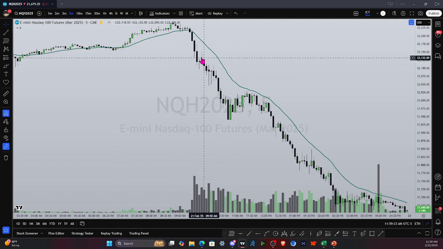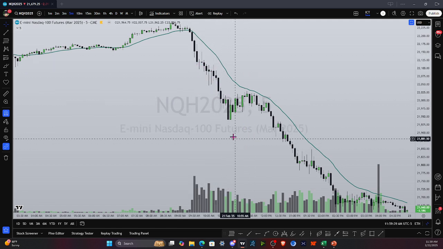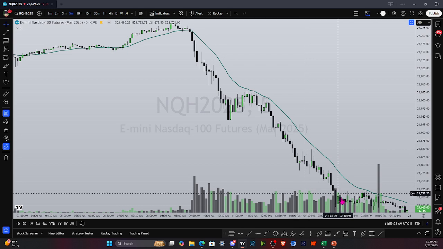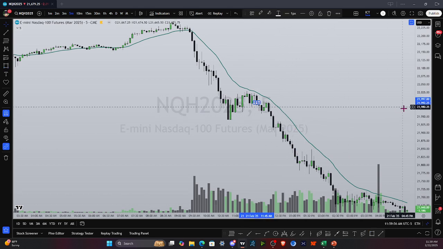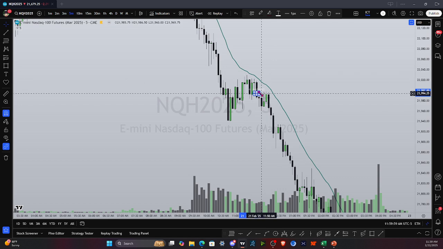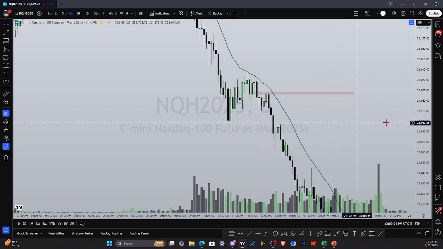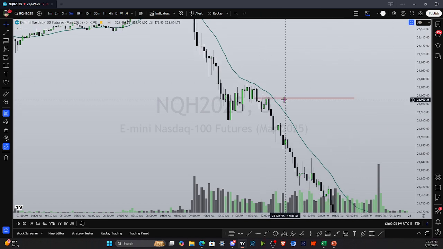And so you can see all these big wicks. It's like the market's trying to figure out what to do with data, and then we start to break down, but we're waiting for a clean setup, which we get in this little bear flag. And then I think what was important, so if you're not into pattern trading, you're not into Al Brooks, you're trying to go ICT style, what was notable here was this small little fair value gap on the 5-minute that would have been the solid little entry spot there.